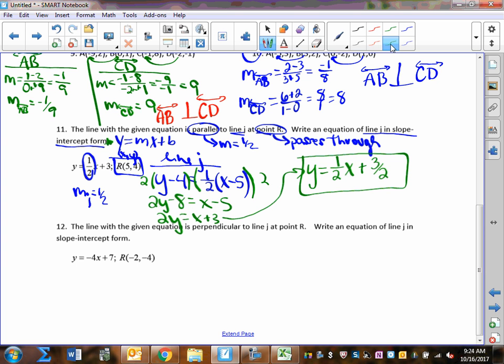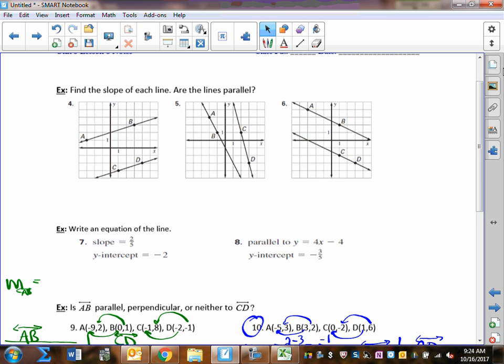Okay, so for the next 10 minutes, I'm going to have you scoot together with your shoulder partner and do number 12 here, and then go back up to the top and do 4 through 8. This is going back to Algebra 1, so pretty much just finish those problems on that page.